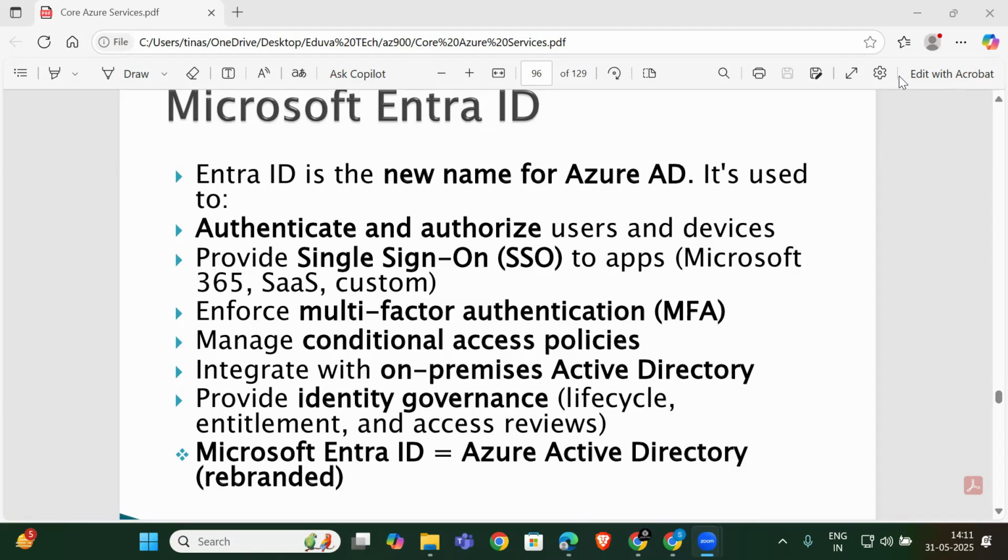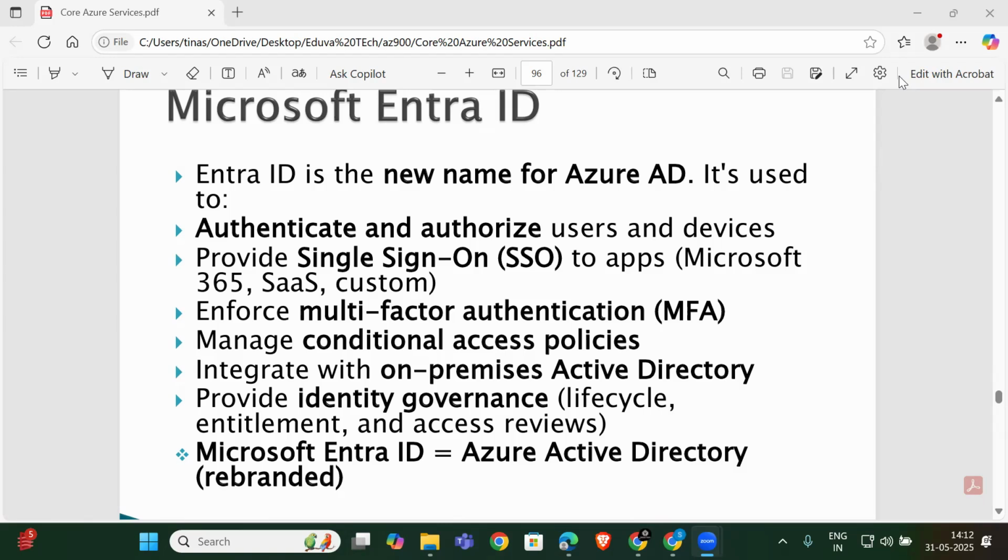So today our topic is Microsoft Entra ID of Azure 900 Fundamentals. So, what is Microsoft Entra ID? Microsoft Entra ID, formerly Azure Active Directory or Azure AD, is a Microsoft cloud-based identity and access management service, IAM. Now rebranded under the Microsoft Entra product family, it helps organizations secure access to resources for employees, partners, and customers across cloud, on premises, and hybrid environments.